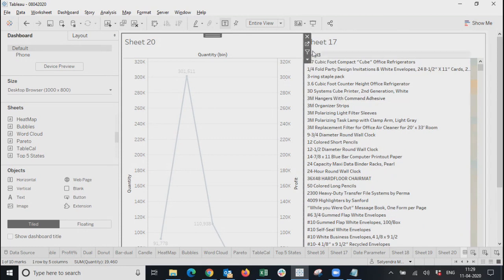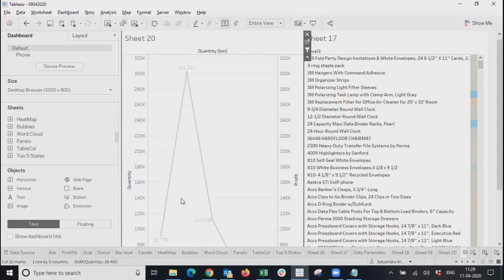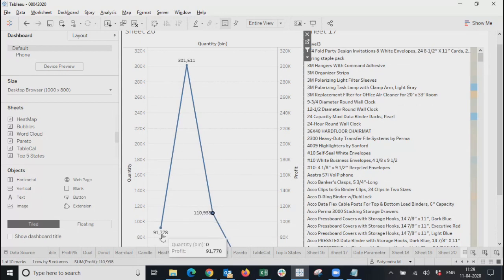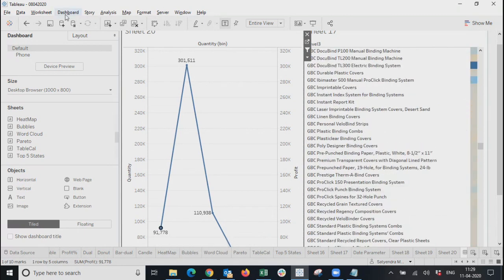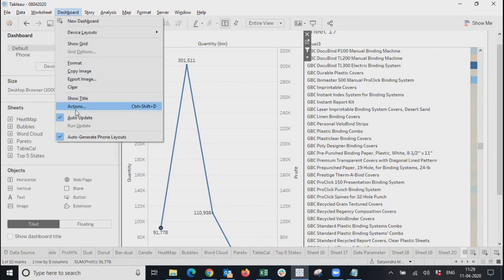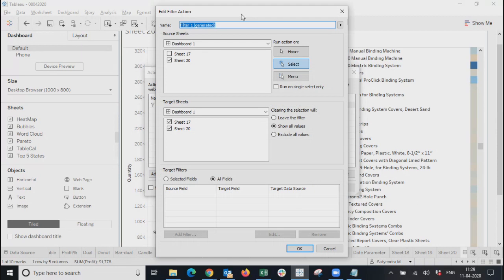But if you click here, use as a filter, for as many sheets as you drag onto this dashboard, if you select any item here, it's going to filter out elements related to this particular point in other sheets, right? If you want to see the details, you can go to action filter, edit this, and you will see what it does.